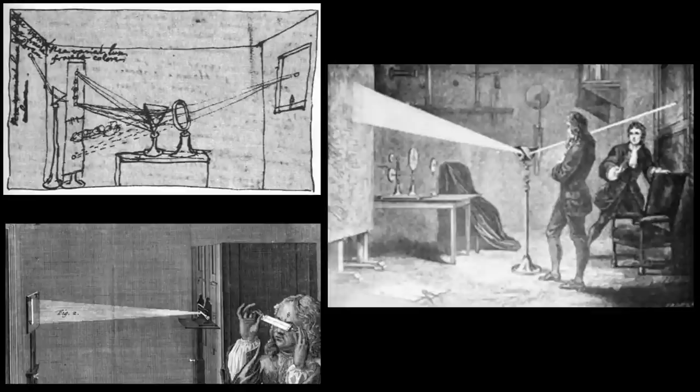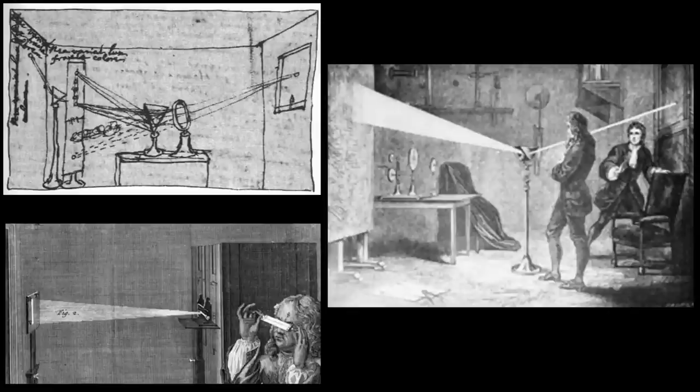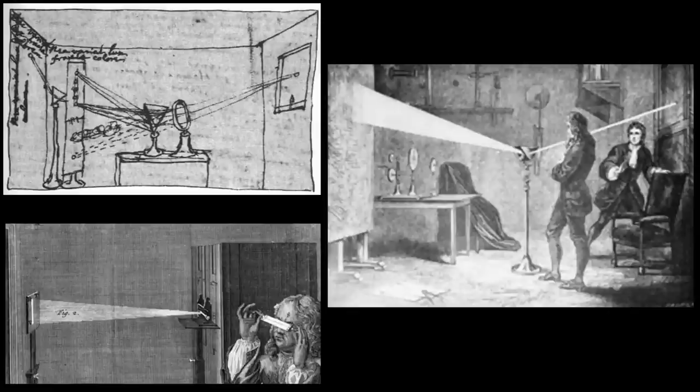Newton's only light sources were the sun and naked flames. He had no electricity, and had to laboriously grind many of his own prisms and lenses by hand. And so it is not surprising that he did not get everything correct. But as modern science can still not explain light, we should not feel too smug about the progress which we have made since Newton's time.